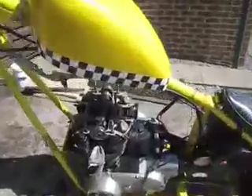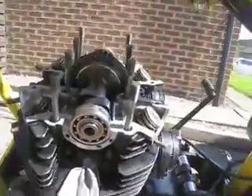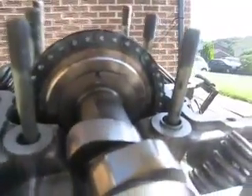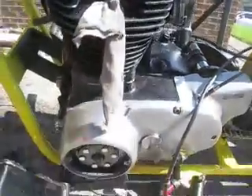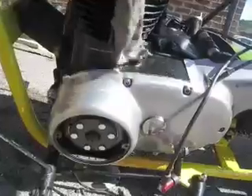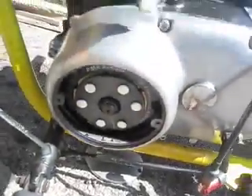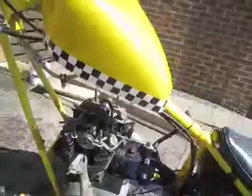Next stage: I've got the cam on. It's at top dead centre and we've got the mark on the cam vertical, pointing to 12 o'clock. Top dead centre. And I've marked my PMA — the flywheel down there — at top dead centre. So I'm all ready to time it up.